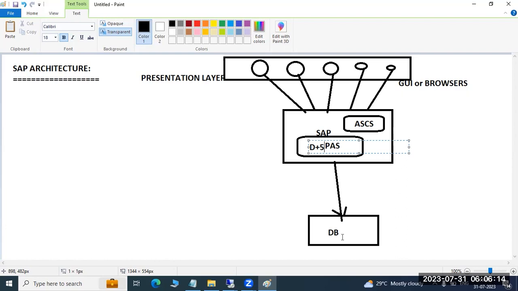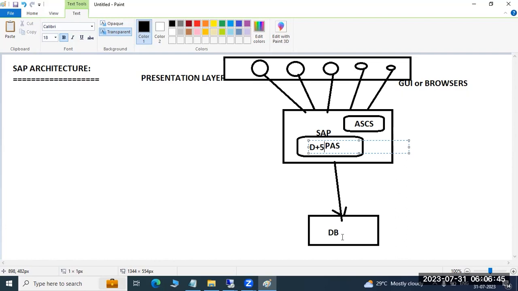So the work is distributed among the application servers, and you quickly get the response from the system. The database server stores the data, and we retrieve the data. So we have the presentation layer, the application layer and the database layer.